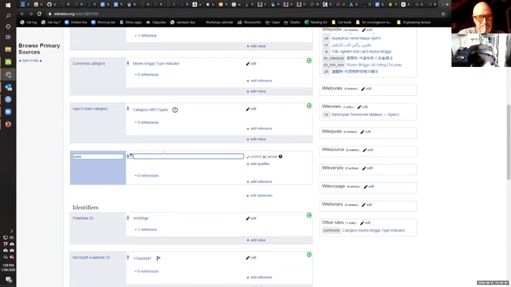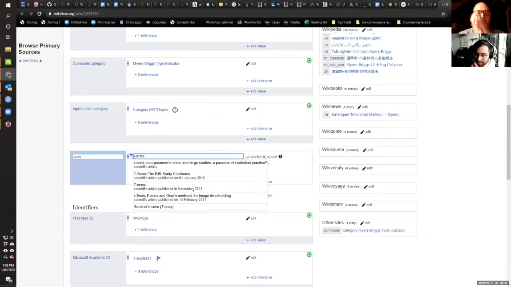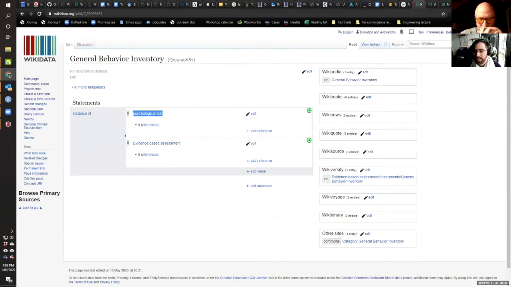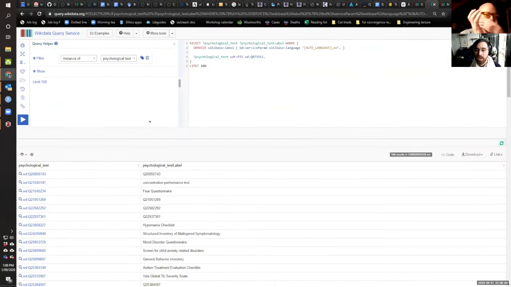So you could say that, as part of it, it is using the Student's t-test, and at some later stage, once all of this is nicely described, we could ask the question here in the Wikidata Query Service: tell me all of the instances of psychological tests that use this particular statistical framework behind the scenes.